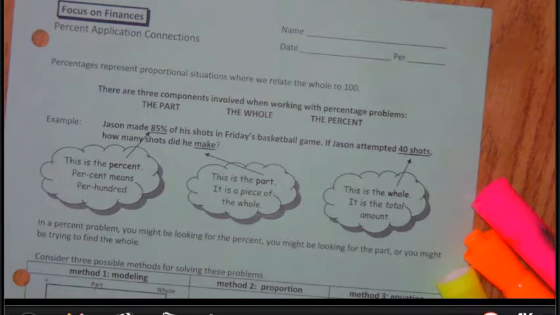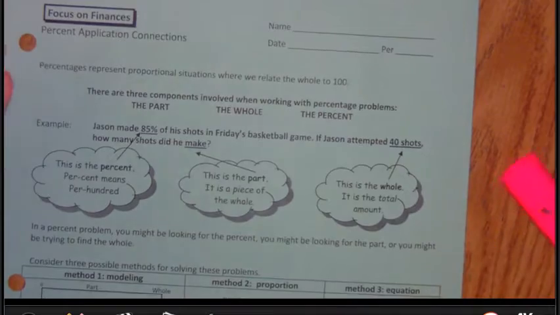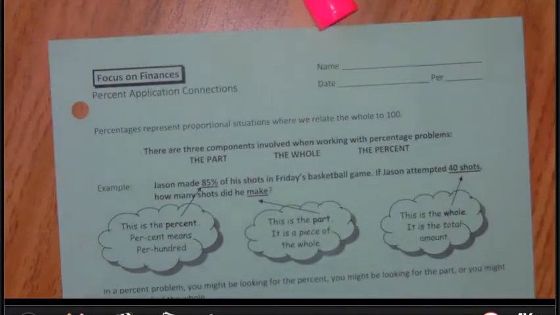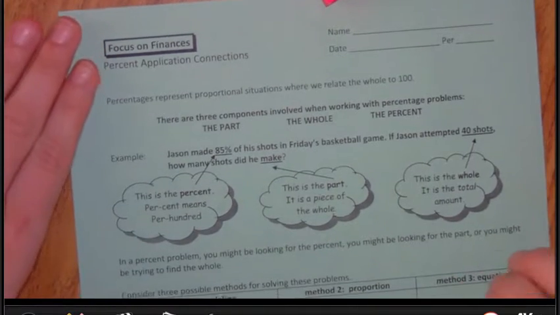All right, if you would please find your worksheet that's called Percent Application Connection. So we're going to connect several things that we have learned together. All right, I also have 3 separate color highlighters. I've got yellow, orange, and pink because it's going to help me be able to see this in color form.